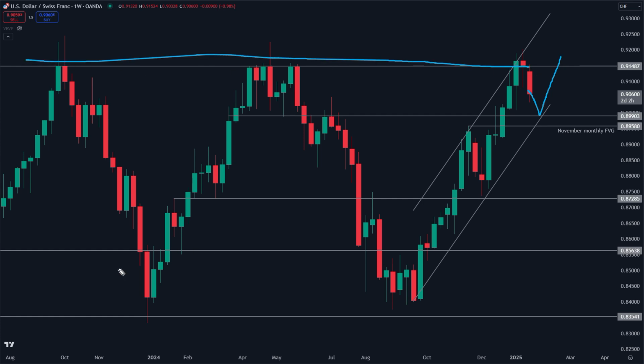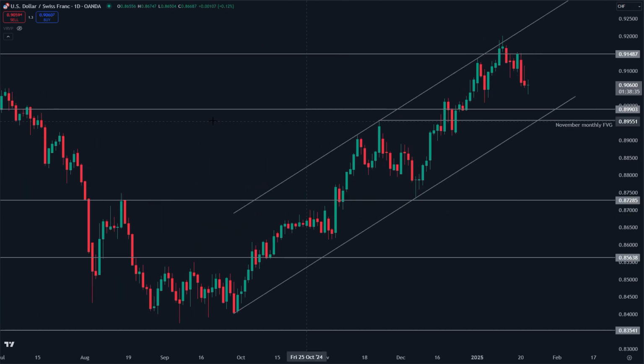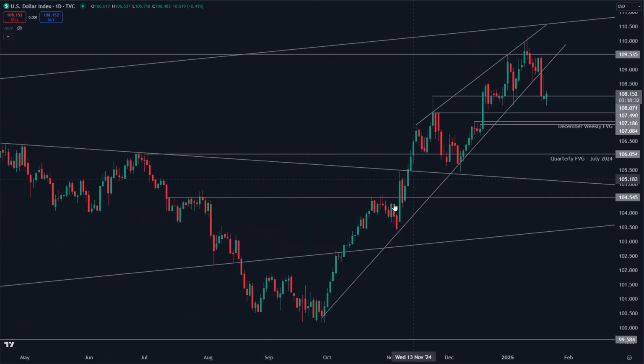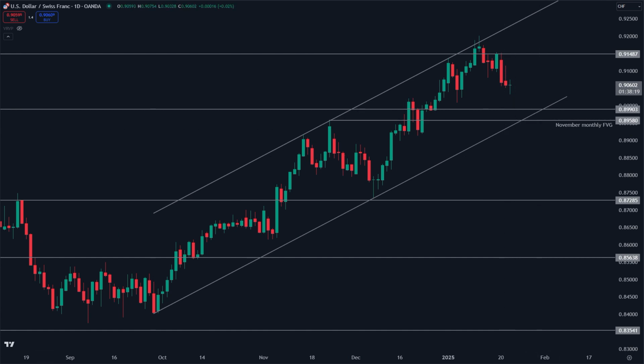Now, there's no guarantee that we do see the market bounce from here and just continue higher, because remember, this is just a range here for this market. So the market could come down here, test this area, bounce a little bit, and then fail and sell off, in which case we are probably seeing the pound also rally from there. However, given the significance of this area, and also, like I said, the DXY, given this bullish momentum we've seen over the past few months, the likelihood of the market topping out here and just moving straight lower is pretty slim, in my opinion. So knowing that, if we look here at the dollar Swiss franc, we know that this market is likely to bounce from this area down here.